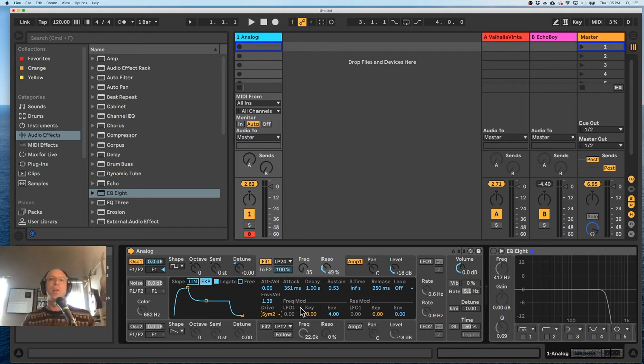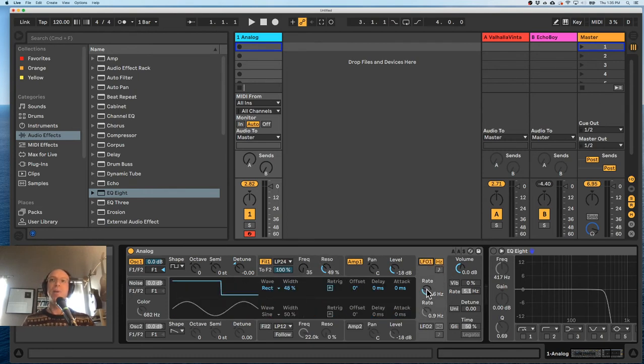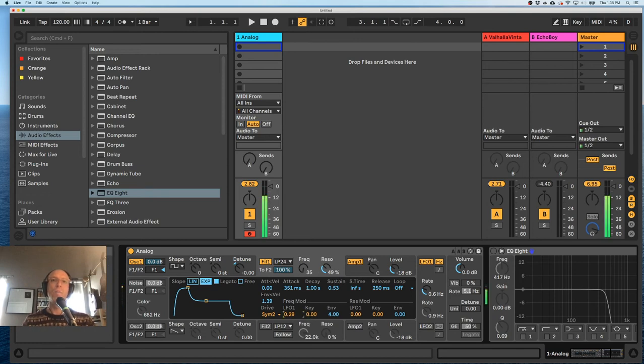So these are ways to modify the frequency, and these are the same ways to modify the resonance. You can do it by LFO. So again, let me make myself a sine wave LFO here. If I turn up LFO on frequency, now this LFO sine wave shape is modulating this, just the same as if I was going like this with my finger.